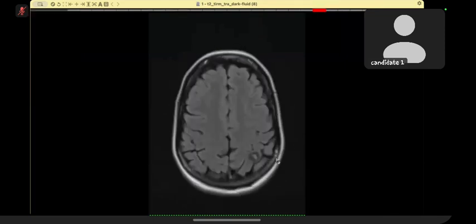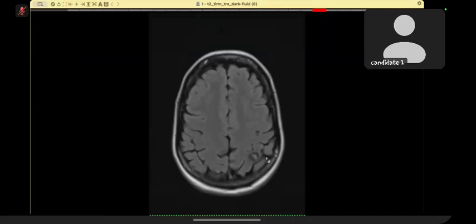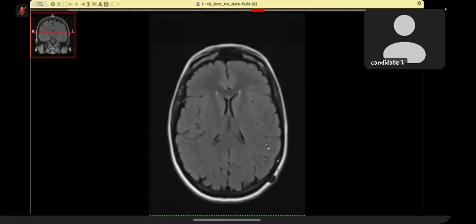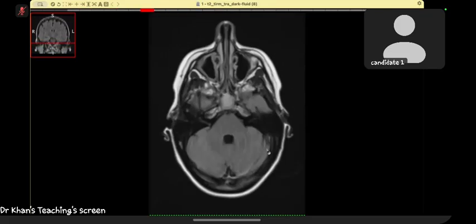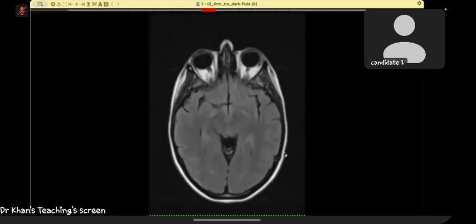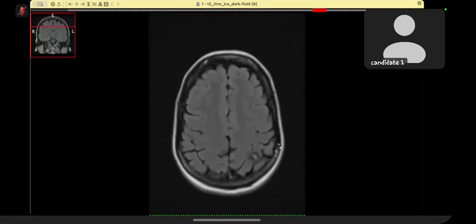However, I'll just retract my statement. There is a hyperintense lesion with a surrounding hypointense rim, and this is giving a typical popcorn-like appearance, and this could represent a cavernoma. I'll just scroll through the rest of the brain parenchyma to see if any other such lesion is there. No, I cannot appreciate any other such lesion. So my top differential will be cavernoma for this case. I'll convey my findings to the referring clinician and will refer this patient to the neurosurgery MDT.